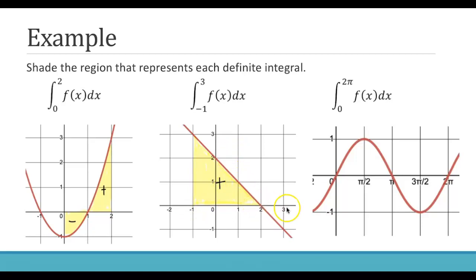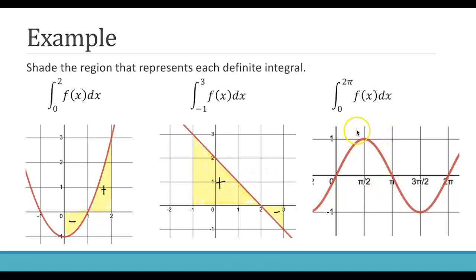And that's going to be positive signed area. But we want to go all the way to 3. So the region between the function and the x-axis between 2 and 3 is below the x-axis. That would be signed negative. So if I look, there's way more area above than below the x-axis, so this overall answer is going to be positive. And we can in fact calculate it because the area forms these nice geometric shapes and we have geometry formulas to calculate the area. So we'll see an example of that soon, but just recognize here that the answer would be positive.